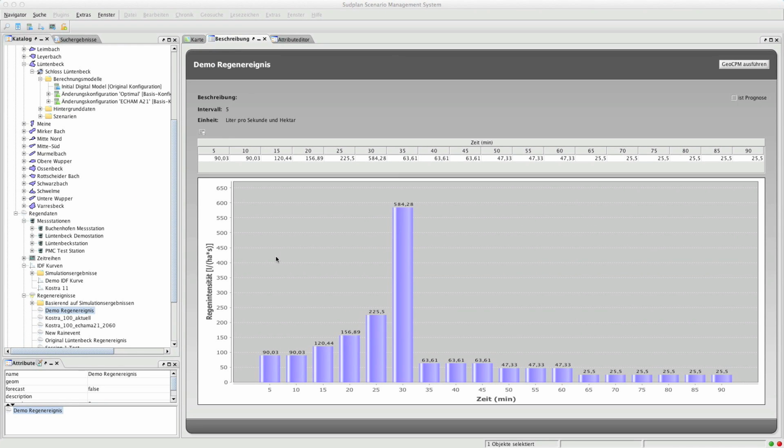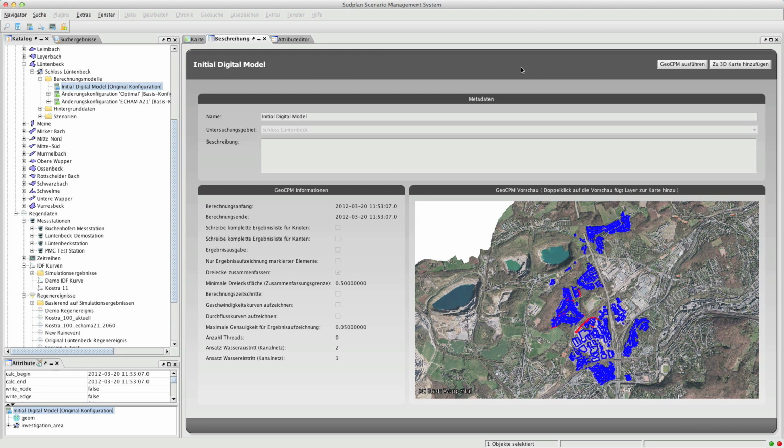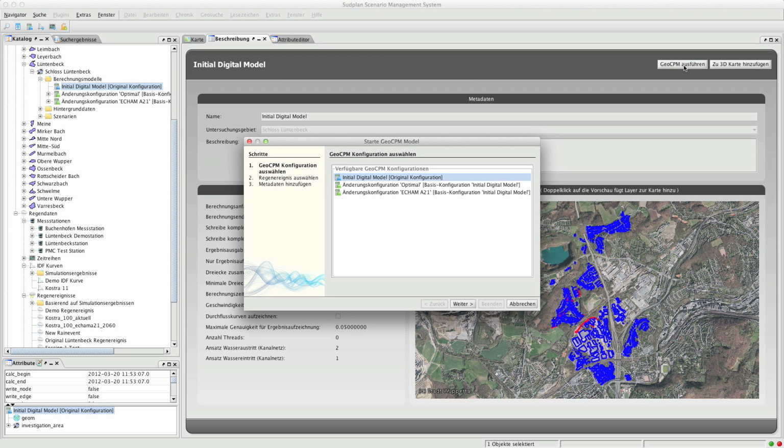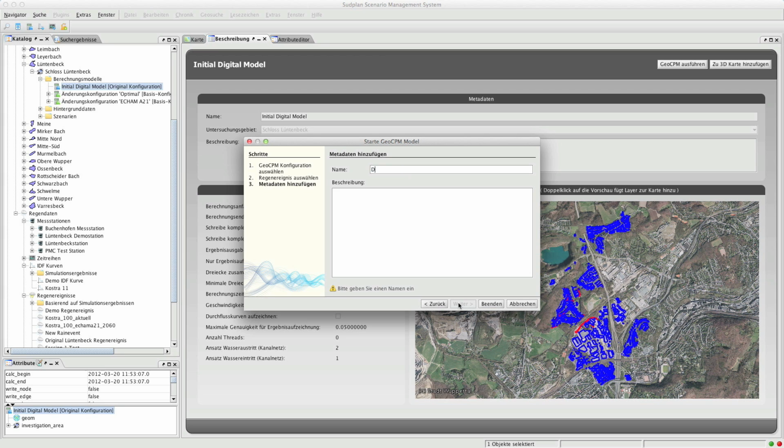After we imported our initial model configuration and created an appropriate rain event, we are all set to start an initial simulation. To do so, we can select the initial local model configuration and open the description pane, where we find the simulation action in the upper right corner. It opens the simulation wizard, which lets us select a model configuration. It is already pre-selected and we can go on. After that, we have to choose a rain event, and we use the one we previously created, of course. Finally, we enter a name for the run and instruct the model to run by finishing the wizard.